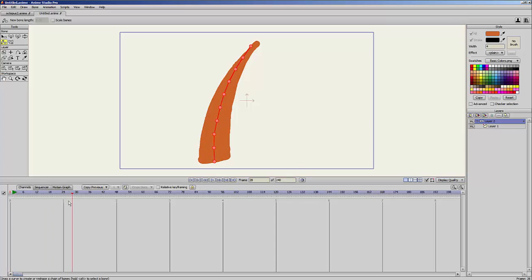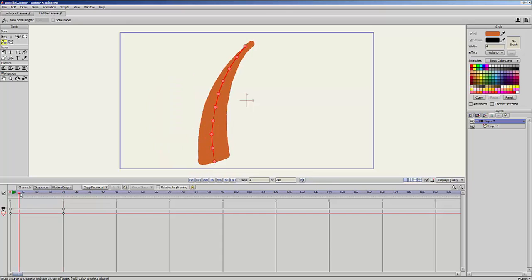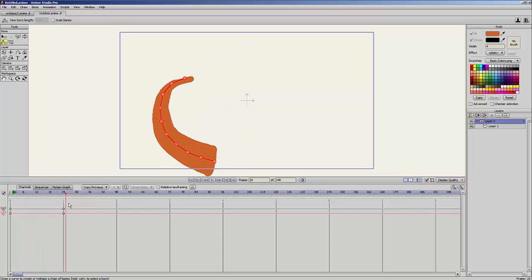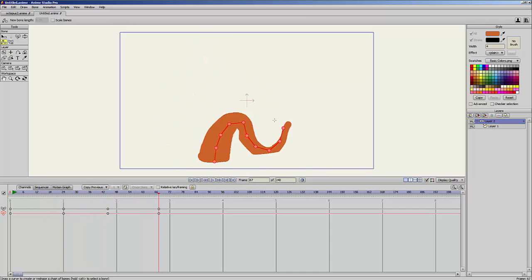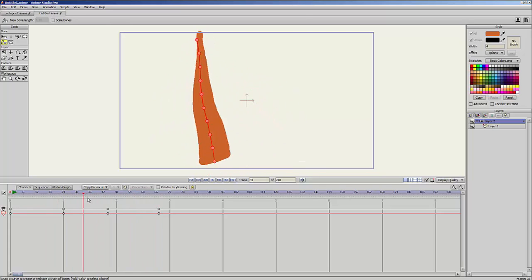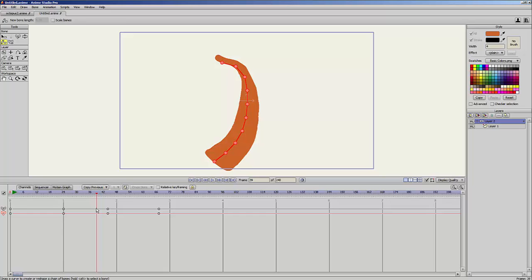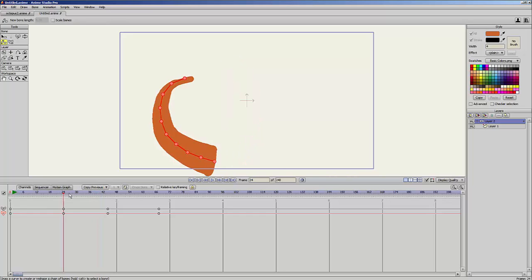So if I go, for example, to frame 24, you can see these circles here. And now, if I draw the line again, I am animating these bones. So you can see how I can animate and create different shapes from the same bone. So it is a very new way to animate. You just draw a line and the character will be adapted to that line.